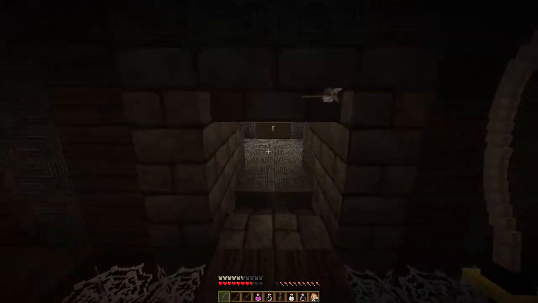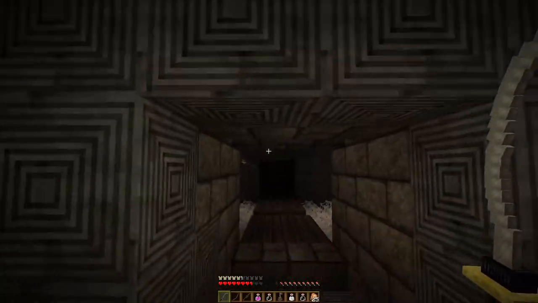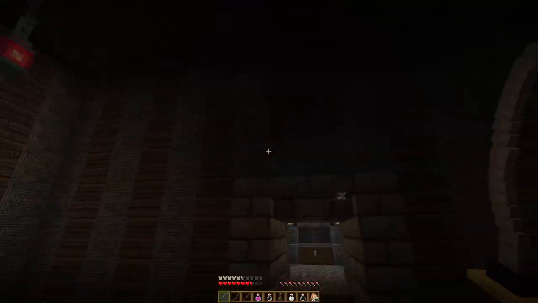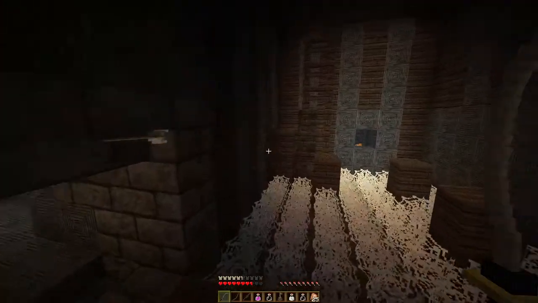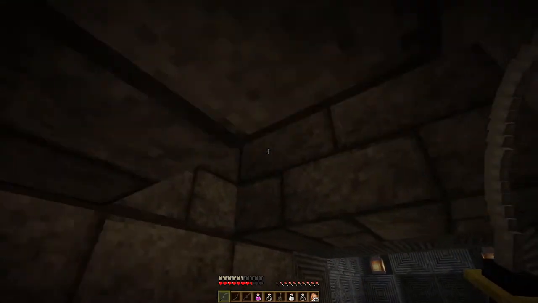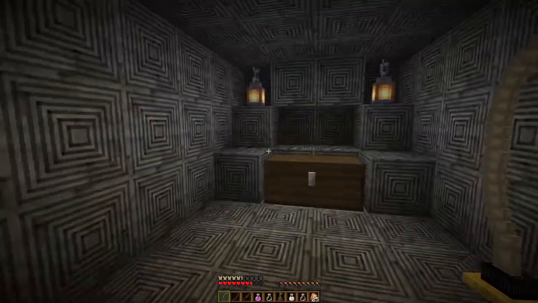Right. Now, how do I get out of here? Am I trapped in a hole now? No, I wouldn't be trapped in this hole. I've gotten out of here before. How did I get out of here before? Can't go back the way I came. Doesn't look like there's anything up there.